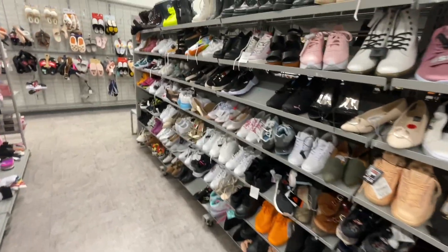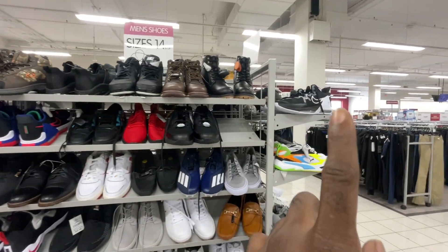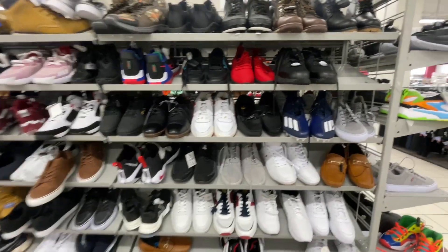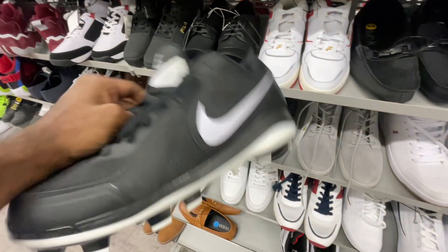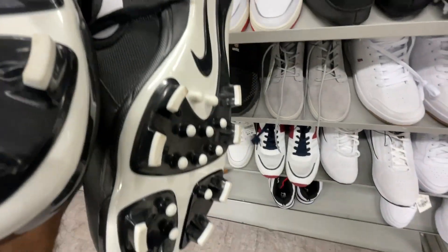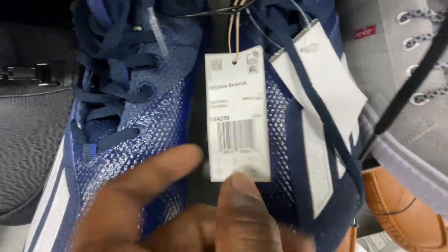Now over in the men's shoe section, starting from bigger sizes and working up. Size 14 here, and they have bigger shoes on the side - already spotted some Air Jordan 13s but saving those for the end. First up: Nike MVP Pro baseball cleats, size 15 for $55 - probably why they're still sitting here. Also some Adidas Zeros cleats, size 12.5, for $20 in blue and white.